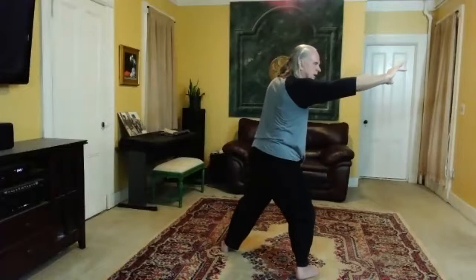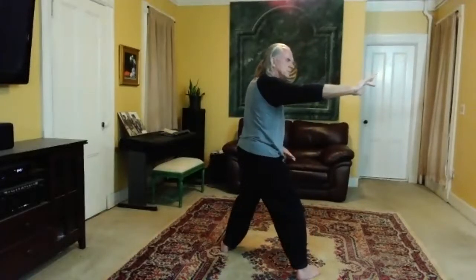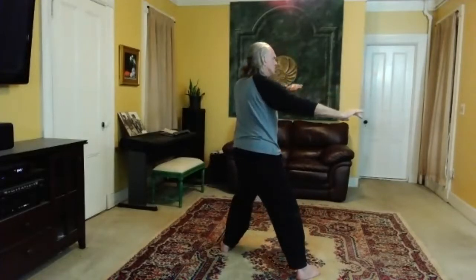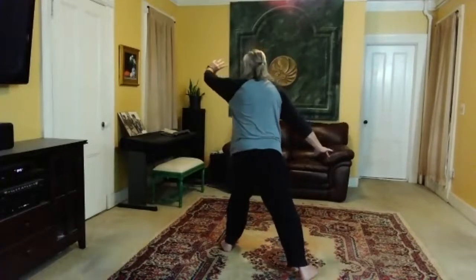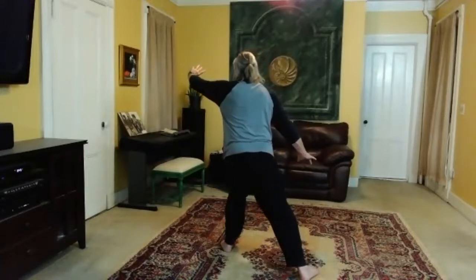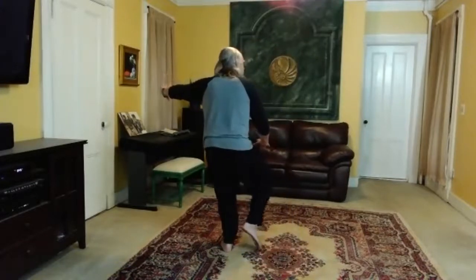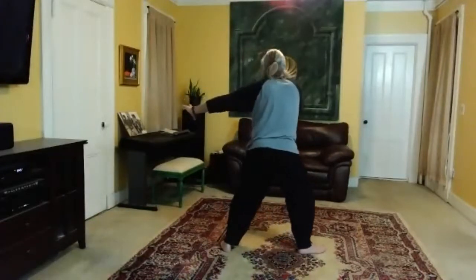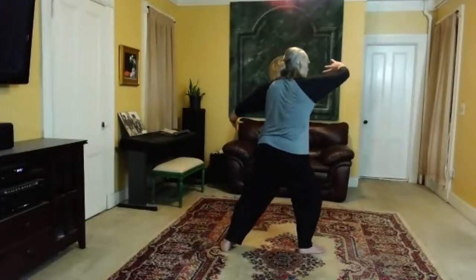Left ball, set the left knee, spiral down to the right. Loading up the left quad, set your left elbow. Turn. Left hand reaches out. Step in with your right foot. Step out. Right ball, set the right knee. Spiral down to the left. Reach with your right elbow. Turn.